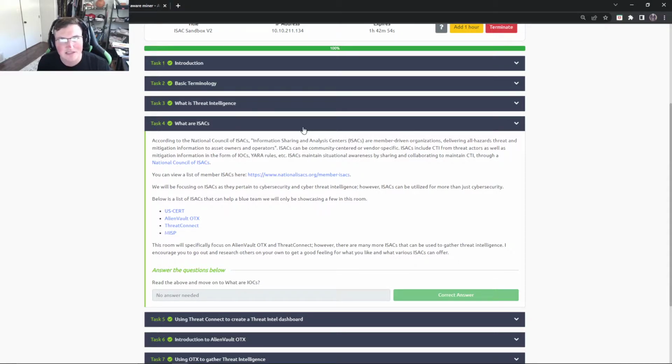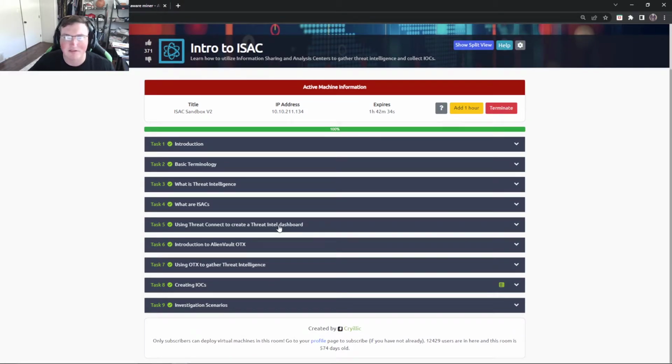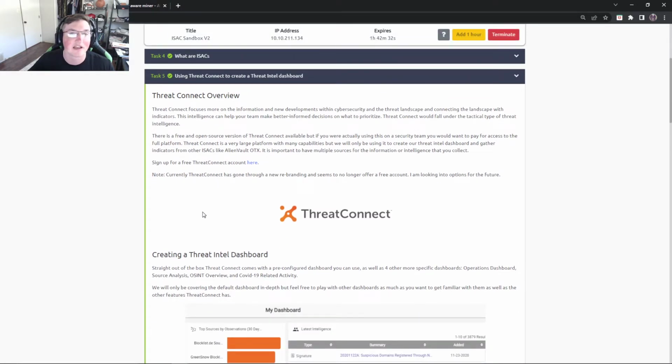The reason I don't think it's considered an ISAC is because I think they probably just buy this information from an ISAC. But if you ever use CrowdStrike, which a lot of people do, a lot of enterprise, they have ISAC information dashboards built in to their system. And I don't know why I'm going on about CrowdStrike. I'm not sponsored by them or anything. I just really like CrowdStrike.